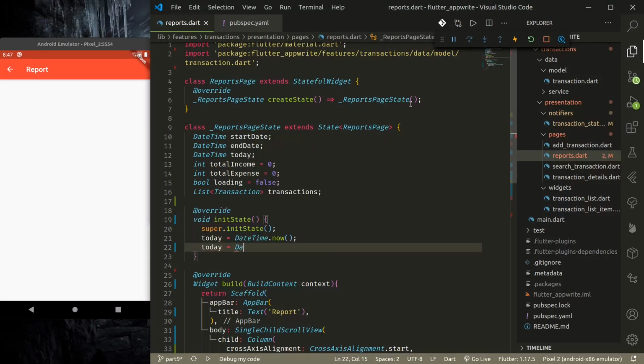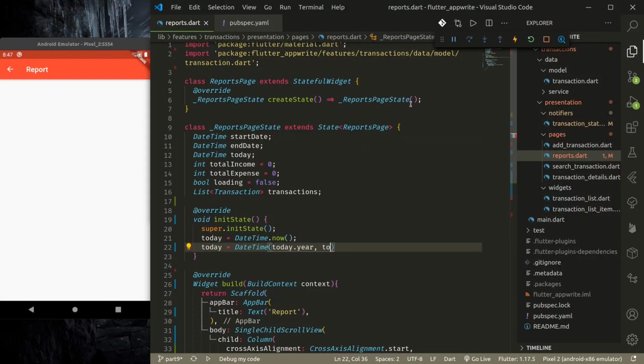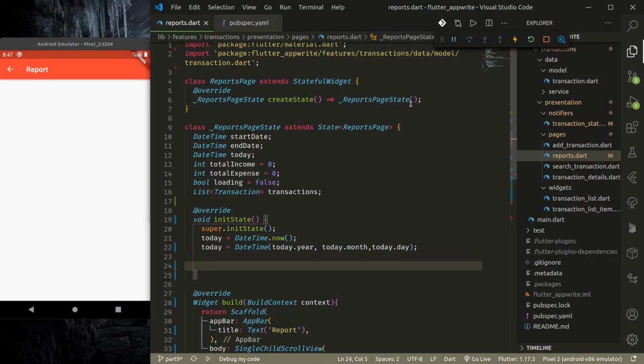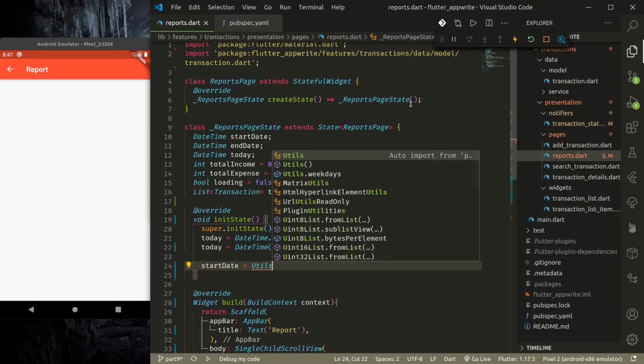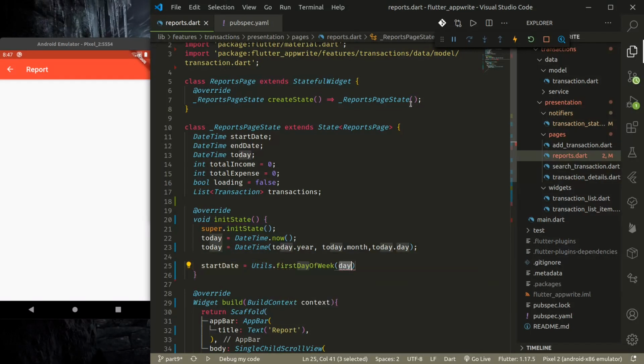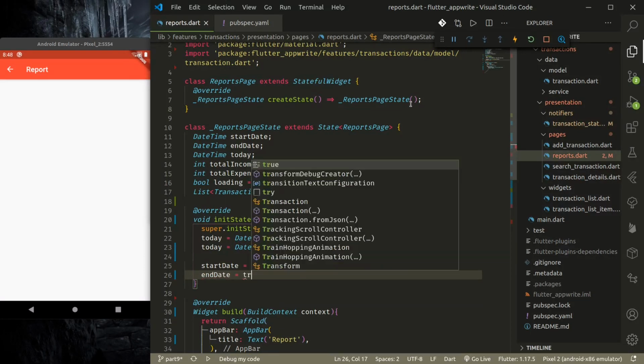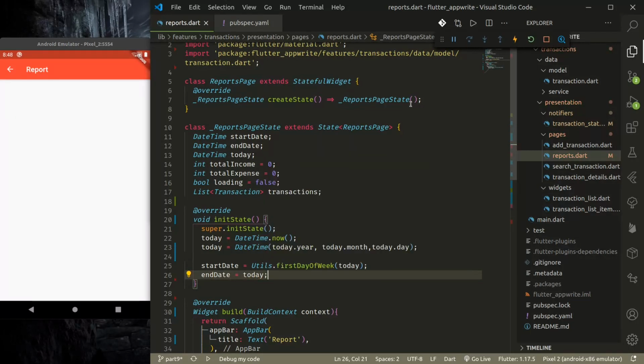Today we'll normalize DateTime, today.day, start day equals utils.fromFirstDayOfWeek(today). Okay, end date is always today.